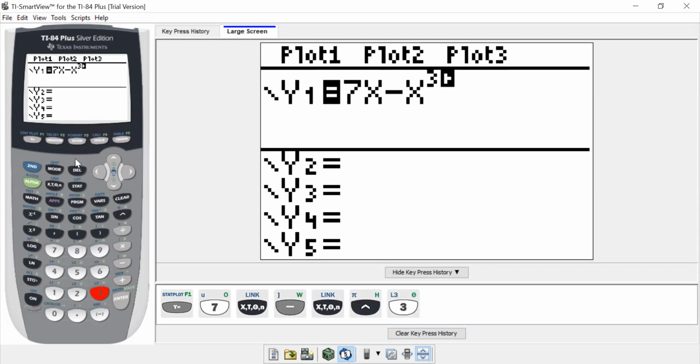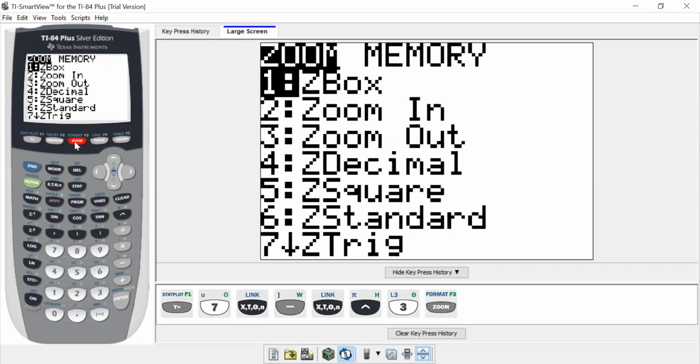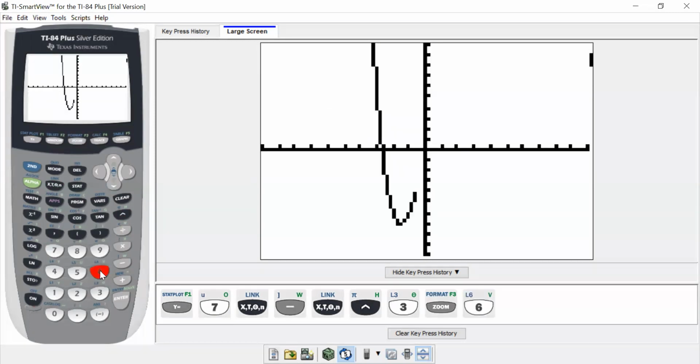The first thing I want to do when I'm looking for a maximum or minimum is look at the function in what's called the standard viewing window. So I'll go to the zoom key and choose option 6, which is the standard zoom window. What that does, you'll notice on the graph itself, is give you the x and y axis, each going from -10 to +10. That's considered our normal, regular, everyday viewing window or standard window.